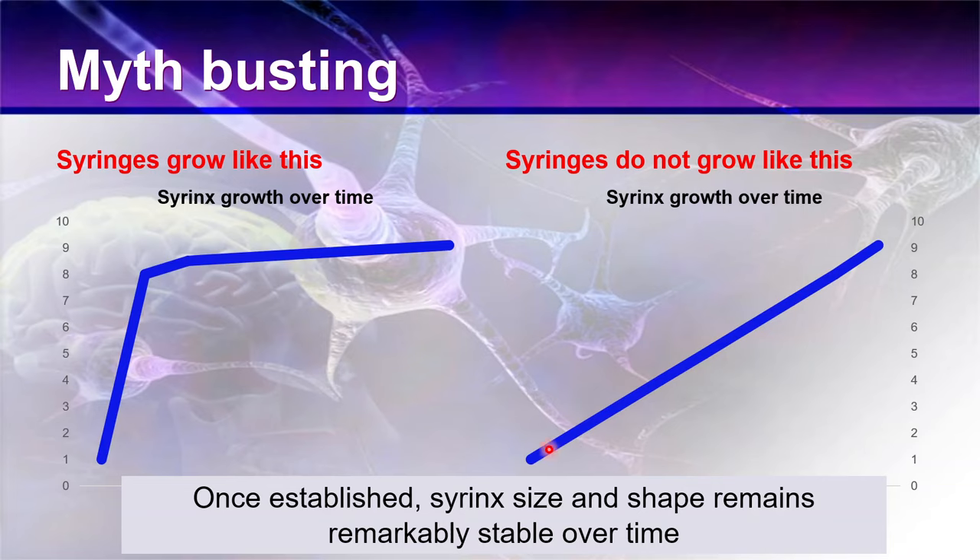It's really when scanning breeding dogs that you see progressive syrinx change, because those dogs are scanned when they don't have clinical signs. Syrinxes do not have a linear growth — not a case of one year is this big, five years is this big, and by ten years it's massive. They often reach the biggest syrinx they're going to get by about three years of age. I don't have yearly MRI data to prove it, but scanning every year would be excessive for clinical reasons.